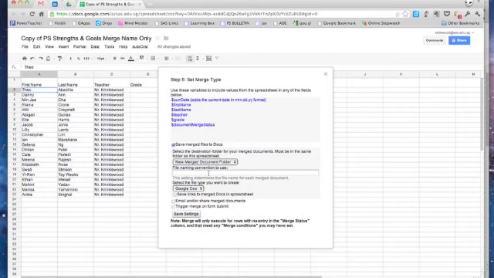Down here, what you can do is you can set up how you want the file name to be set up. So I'm going to put in the first name, so I'm going to copy that from up here. And then I'm going to copy in the last name. Okay.